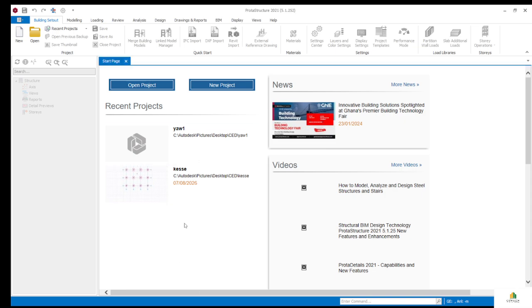But let's say now that we are starting, we go to new project, then you see a dialog box. Because I'm doing screen recording, that's why the dialog box is not showing. So if you listen to me carefully and follow what I'm doing, you can do the same thing on your computer or your PC or your laptop. So you see new projects as the dialog box title, then you see a project code. The project code will be where you type maybe the code for that project that you are doing.